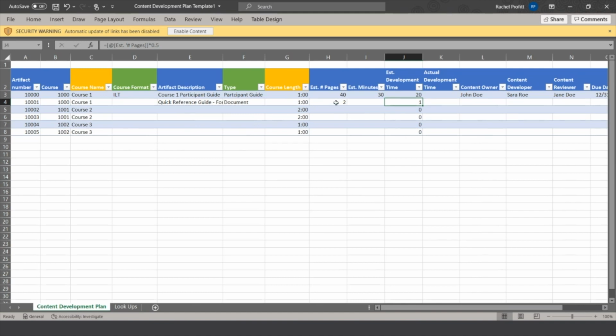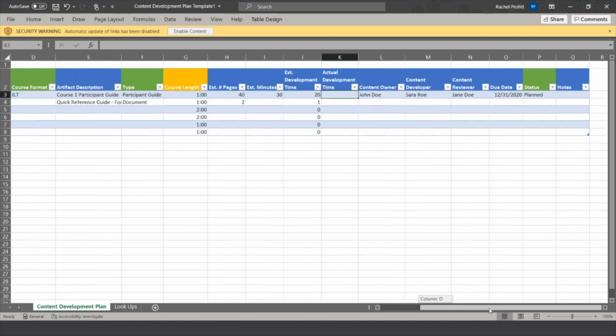You might then use formulas, which I have done in the sample here. I'm using the estimated number of pages and the estimated number of minutes to create a formula to automatically figure out how long. You can obviously adjust those formulas, but it allows us to automatically figure out how much time we think we're going to need to develop all of this content. And then I've got columns where you can update and track the actual development time. This will allow you to tweak your plan, right? Because if you notice that you were estimating a half hour per page, but it's really only taking 15 minutes per page, you might want to adjust that formula after you've got some actual data.